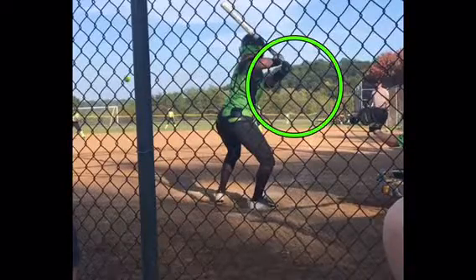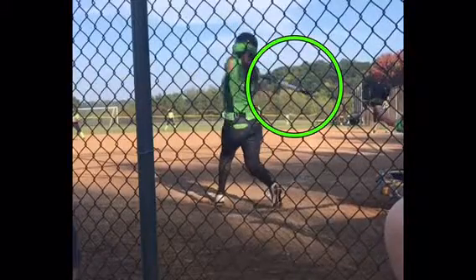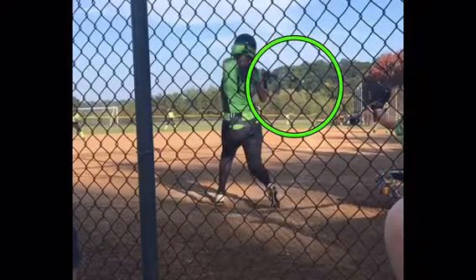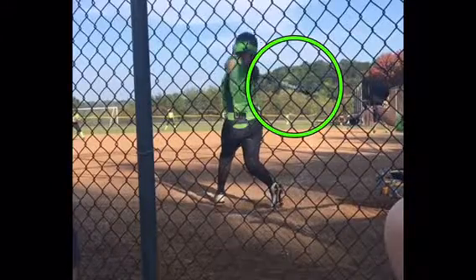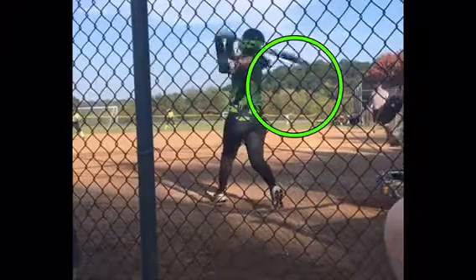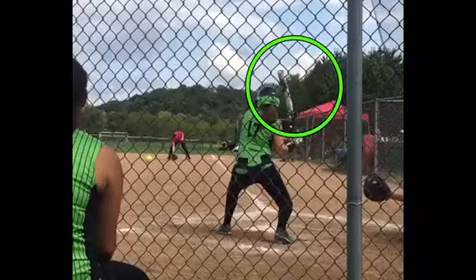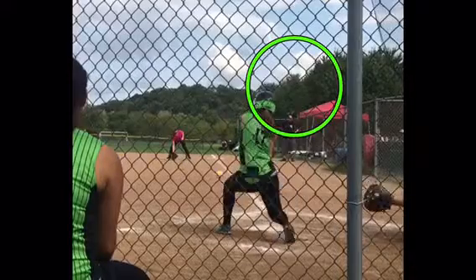I really like this swing. You'll notice here with her hands she's swiveling. It's very difficult to get to a high pitch when you swivel, just because of the way the hands are moving behind the head. It is the most vulnerable place to hit if you're not going to push, which I've kind of taken the push out of Lauren's swing. So while she doesn't really get a good piece of either one of these, you'll see that she is not pushing — her first move is to swivel that bat backwards.